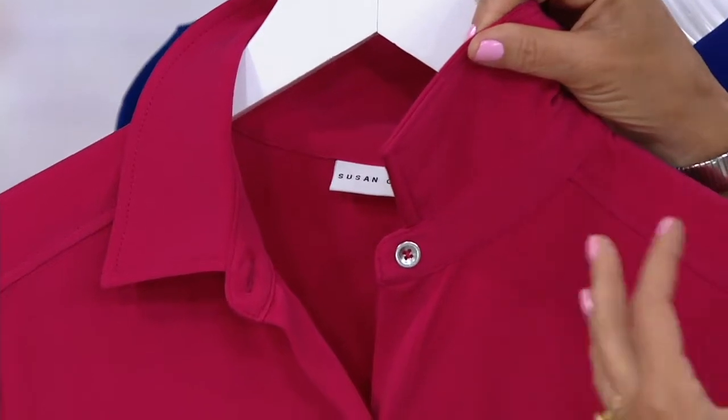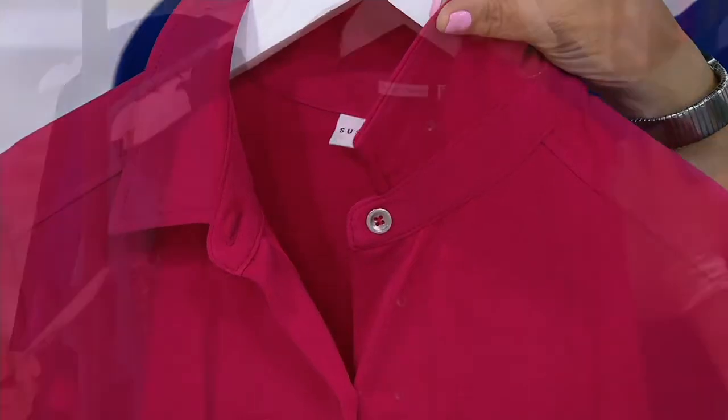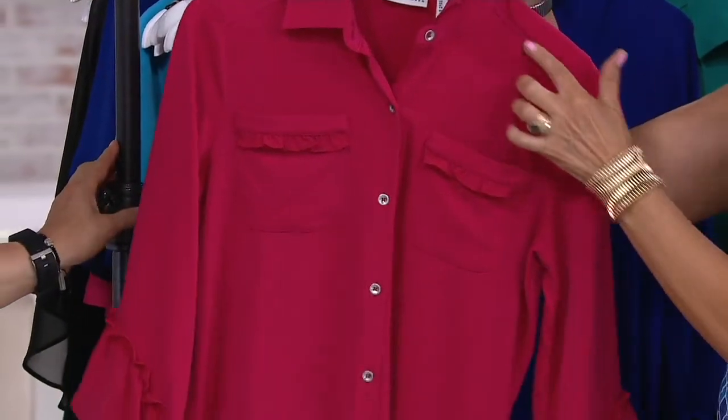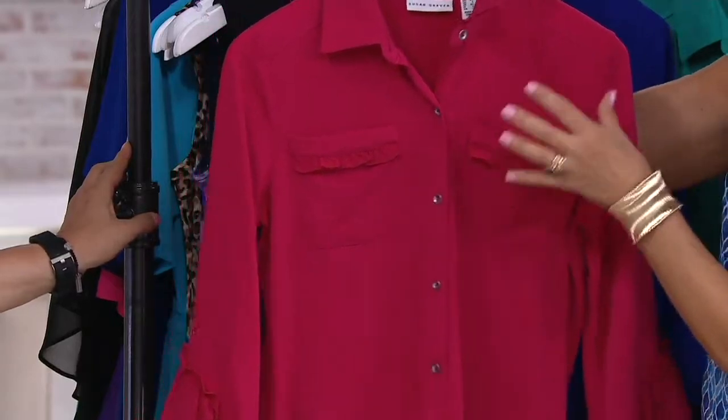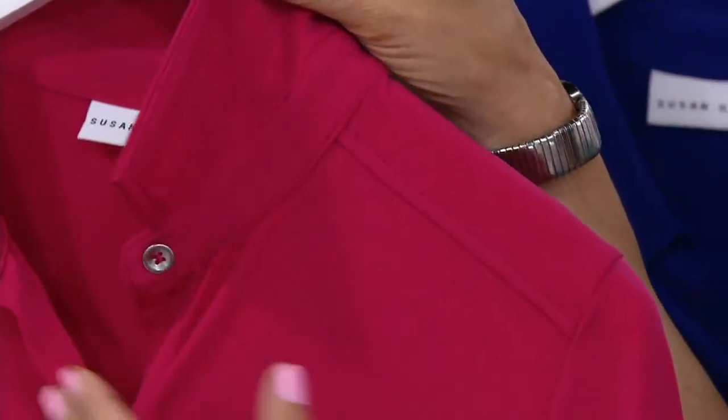So many women are talking to me on my Facebook page. We're streaming live on my page right now, so please join the show and talk to us. Justine is going to be on the page to talk to you — she's there now. Women are asking me for more collared shirts, and I read every comment. Bring me collared shirts.